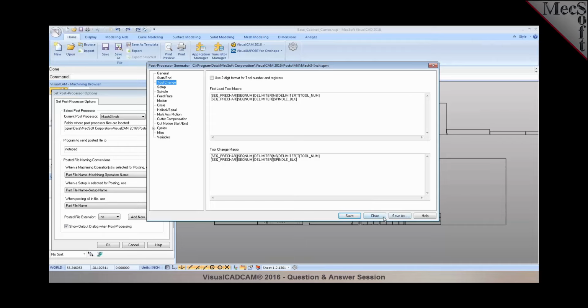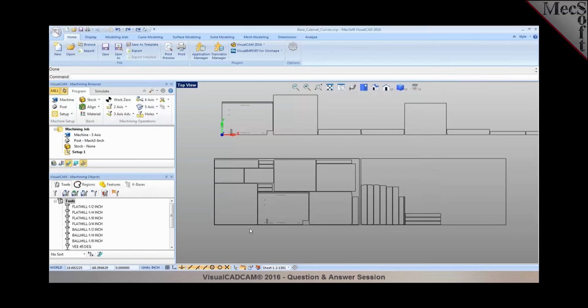Okay, there was another question about a fully functional version of this for SolidWorks as a plugin. Yes, we do have VisualCAM as a plugin for SolidWorks. The mill and the turn modules are integrated with SolidWorks, and the release for the 2016 version will be towards the end of this month.